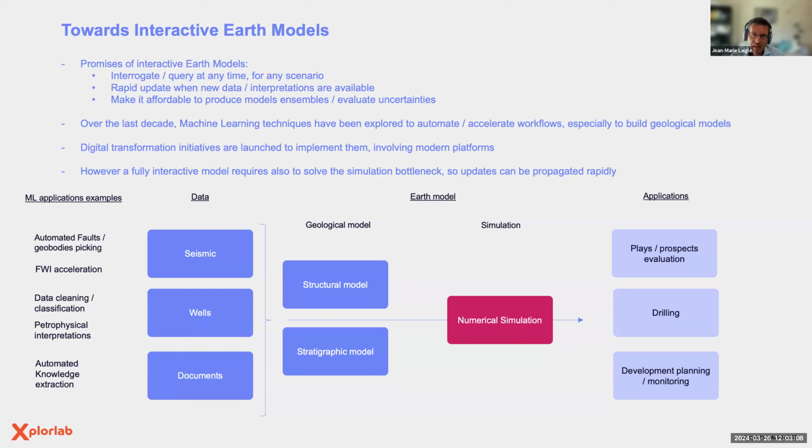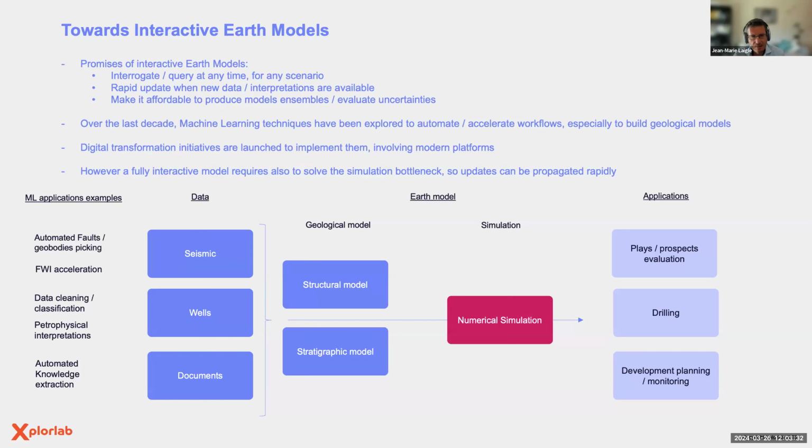So it requires the ability to rapidly update the state of the model as new information is available. But it also requires being able to produce model ensembles rapidly, and make this affordable, in order to evaluate uncertainties which will impact decisions.